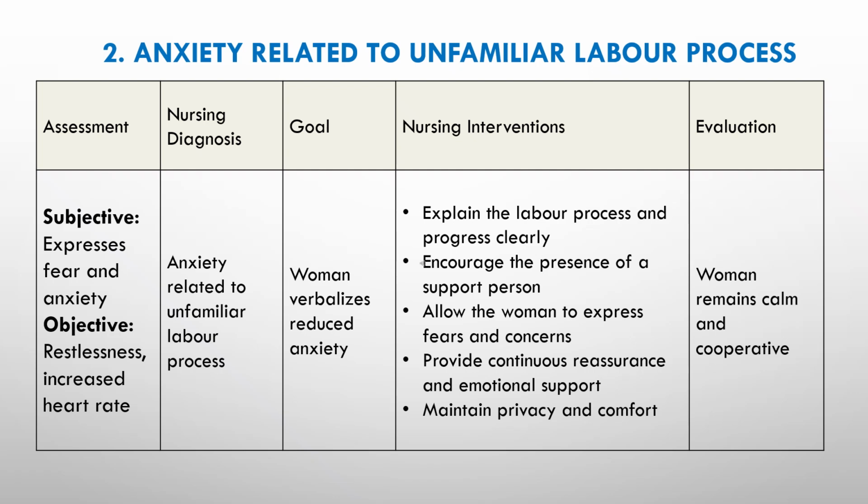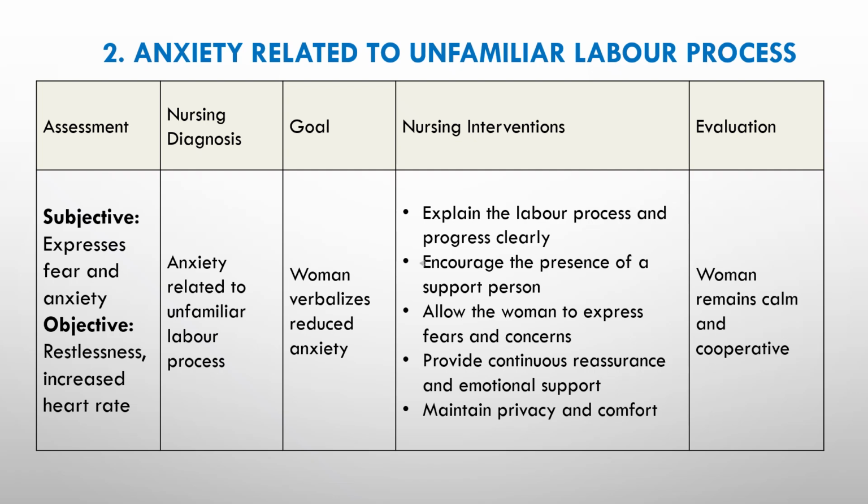During the first stage of labor, the woman may feel fearful and anxious because she does not know what to expect. Subjectively, she may express fear and anxiety, and objectively, the nurse may observe restlessness and an increased heart rate. Based on these findings, anxiety is identified as the main problem. The goal of nursing care is to reduce the woman's anxiety and help her remain calm.